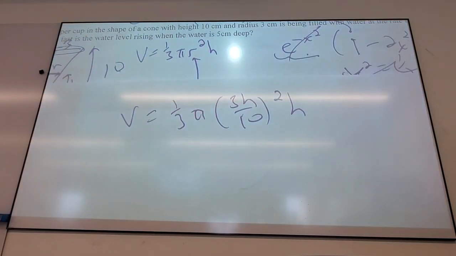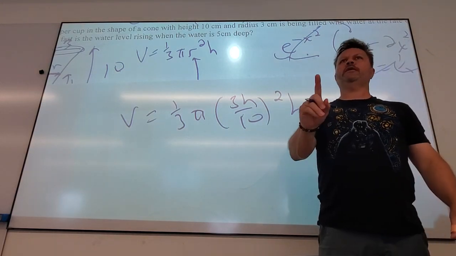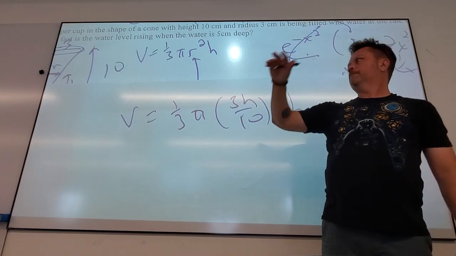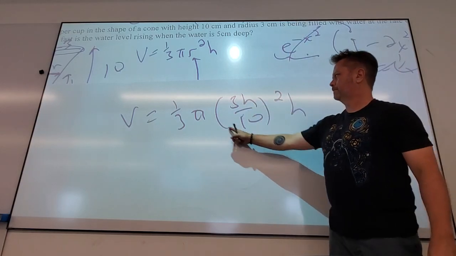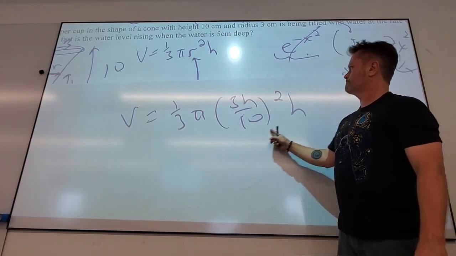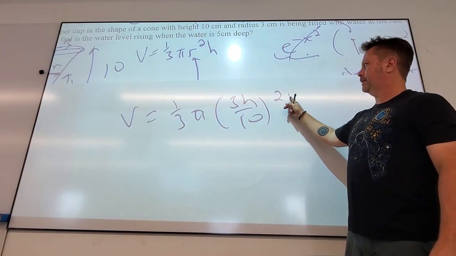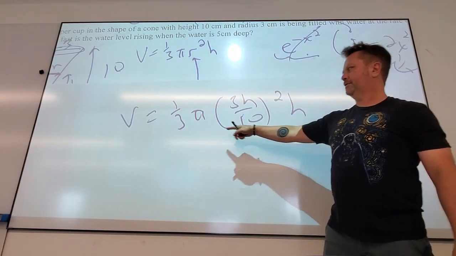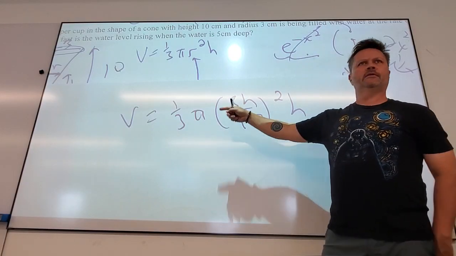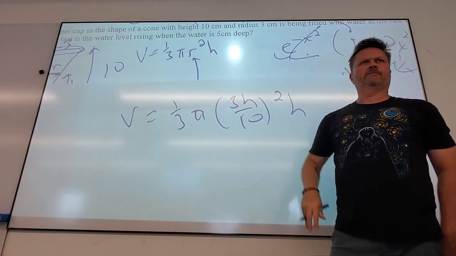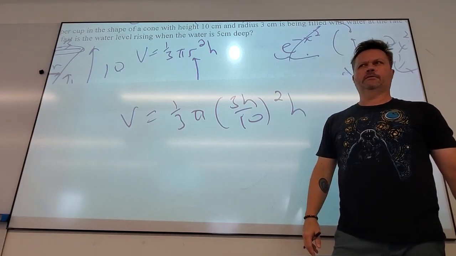Some of you try to skip forward. No, just do one thing at a time. Replace r with what we know it is. Then what do I do with this? Because what does good old PEMDAS say? Exponents first. Some of you would kill the 3. You can't do that. You can't multiply before you exponent. Right? You can see that.